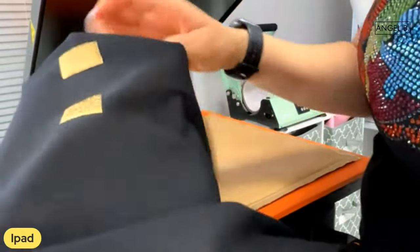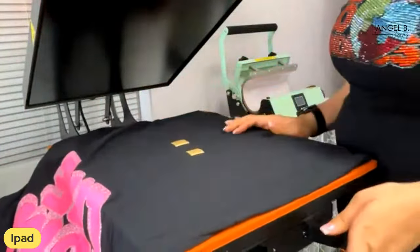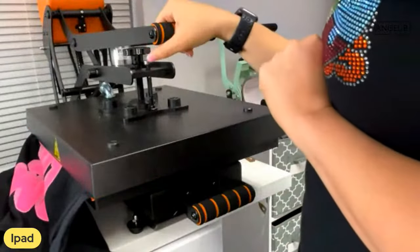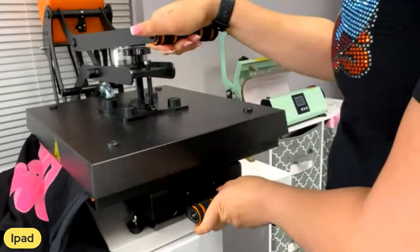This one, when I didn't cover it though, this one looks like it smoothed out some. But now this one is all wrinkly. So I'm going to press them both without anything covered. And see, this is what I was saying. This metallic is fussy. And this was on 7 seconds.